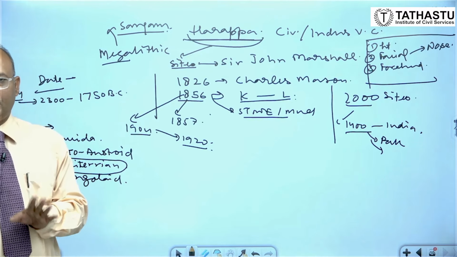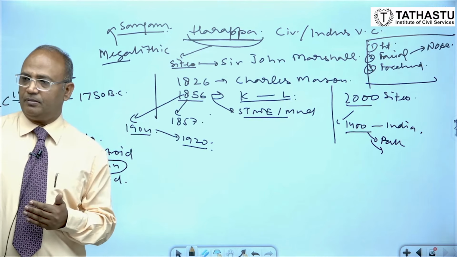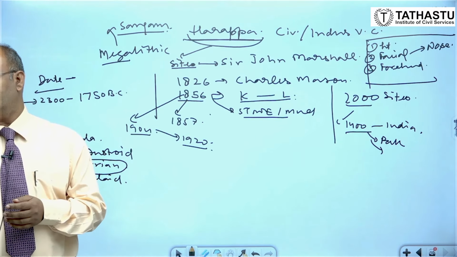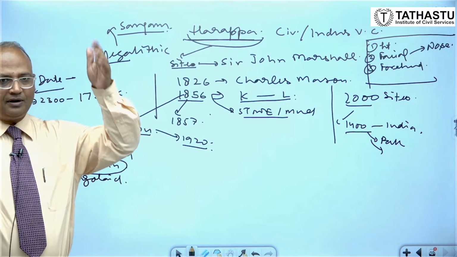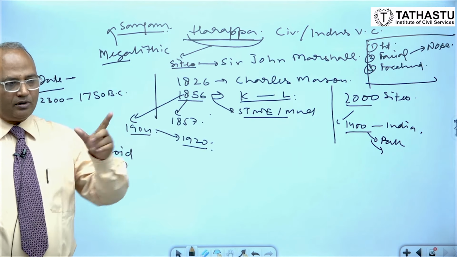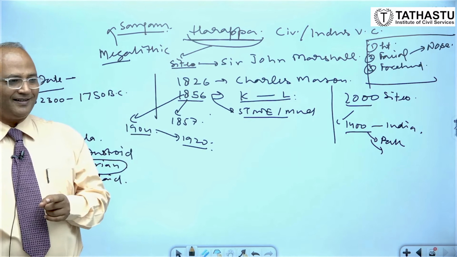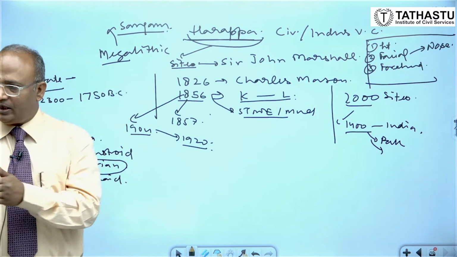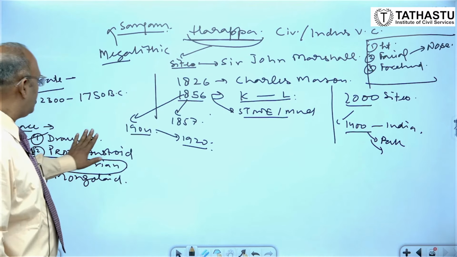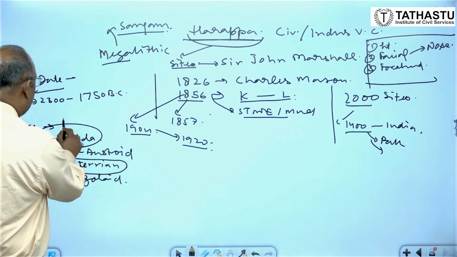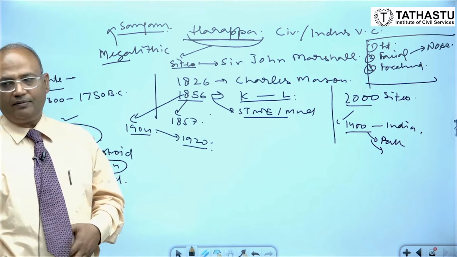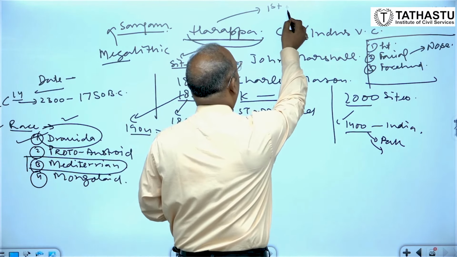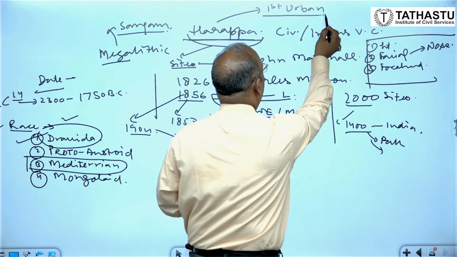Mediterranean people, do you know in which area they still live today? On the basis of their height, forehead, nose and these things, Punjab and Haryana area. You will see their height, sturdy body. So basically they were Mediterranean race and they settled slowly, which took 1000 years. Some of the races I will tell you in coming chapters. Finally we have discovered that maximum people were Dravidian. Harappa civilization was the first urban civilization.